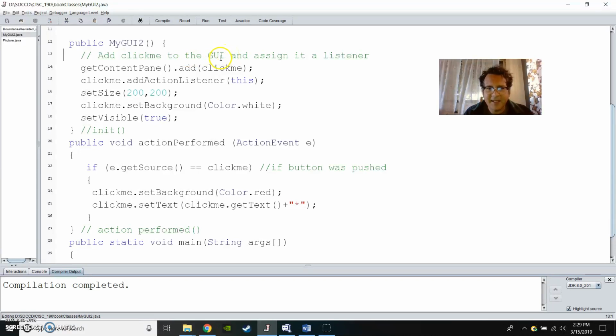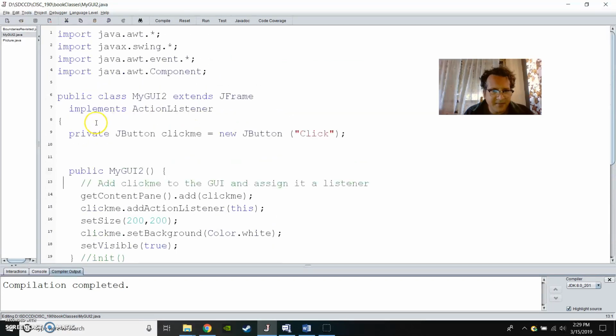Click me in this case is going to be, I believe, a JButton. Yep, so here we are. Here are all the things we need to import: the java.awt and the java.swing. I assume these are already added, but just out of paranoia, I added them too. But I think these two top ones should handle everything.